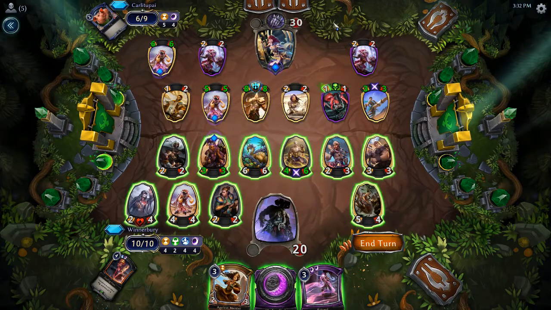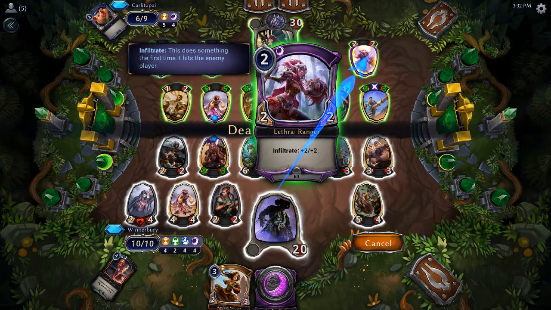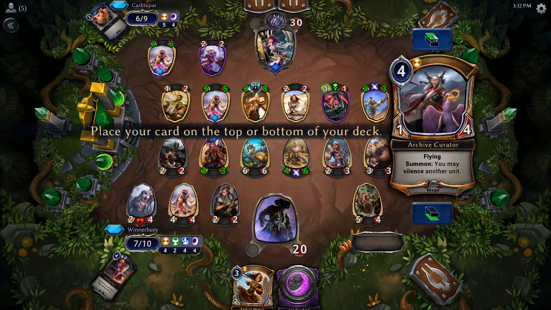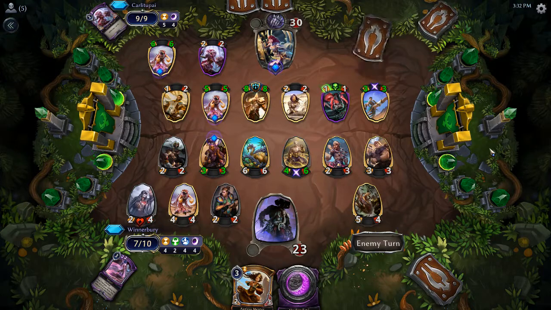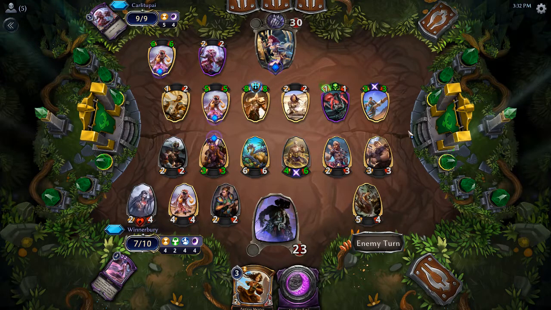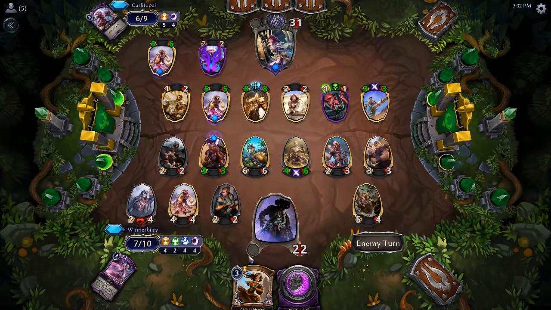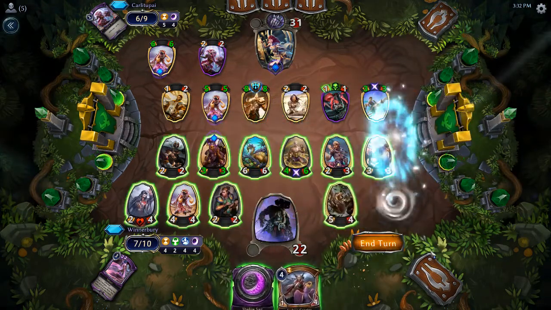Extract. Alright, that's a good draw. I think Lethrai Ranger is actually more frightening. Yeah, definitely top. So we're going to silence. Curious. I'm not quite sure. See if they play anything else. Alright, they did not. Alright, we're going to play this Mentor.